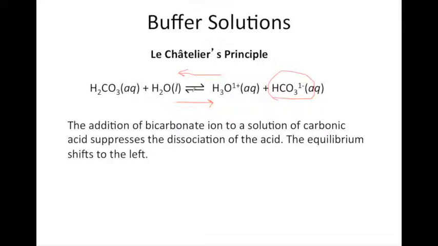So what happens when the equilibrium shifts to the left? You produce more of the undissociated acid. In other words, you get less dissociation of your weak acid. So by adding the common ion, or by adding some of the conjugate base, you cause the reverse reaction to occur to a greater extent, resulting in less dissociation of the acid. Less dissociation of the acid, you have a higher pH relative to a solution of the acid by itself.